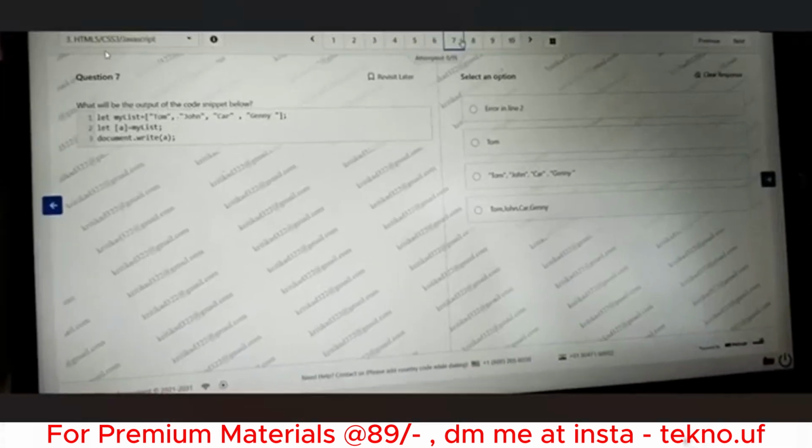So the first question is regarding this. As you can see, the question heading is HTML, CSS, JavaScript. And let's say you were given 10 MCQ questions from HTML, CSS, JavaScript. You will be given total 6 to 7 questions from the code snippet. That means you'll be shown some code snippets and you have to opt the right output. So most probably 70% questions will be from code snippets and you will have to opt the output. Here the code is in JavaScript, so maybe the code can be in CSS or HTML. You have to opt the right answer.